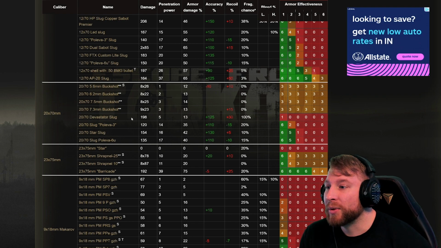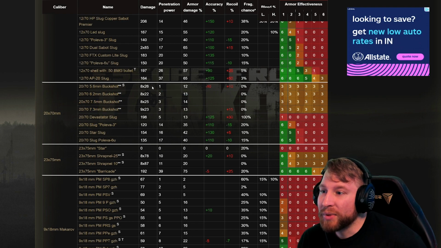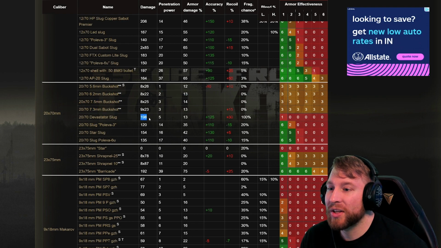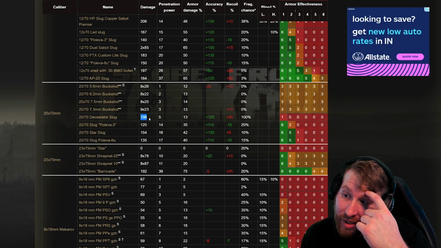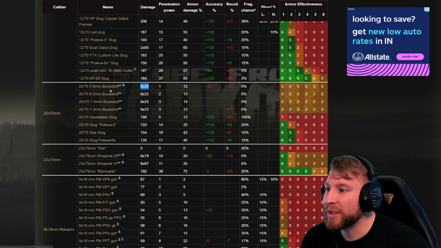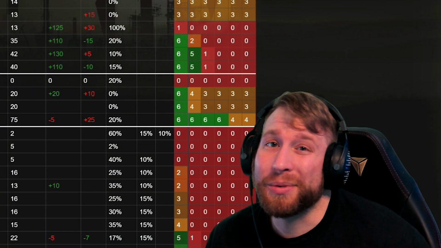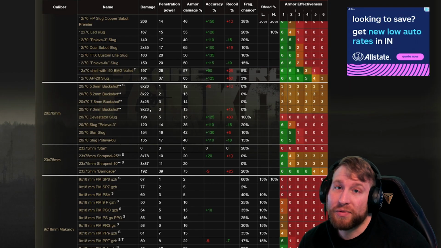So if you are going to use it, like if you're in a pinch and that's all you have, I do recommend either the Devastator slug as a meme, because it does 198 flesh damage, which is fairly high. It's very high. Or the 5.6 meter buckshot or the 7.3 buckshot. Honestly, we don't really need to review this. If you have it, you have it. Just use it for whatever.